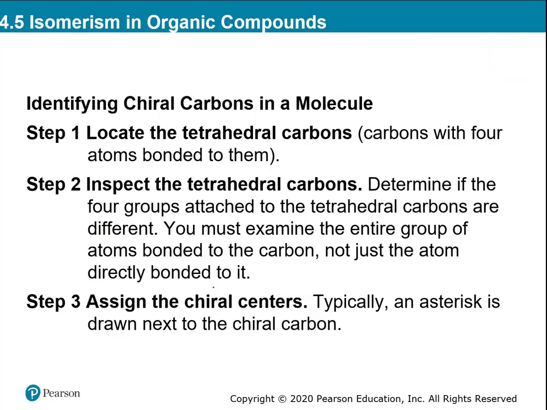So how do I tell? You're going to get a molecule with a couple of carbons, and you're just going to examine each carbon as you go across. Look at every single carbon in the molecule. You've got to first find all the carbons that have single bonds. So if you see any carbons with any kind of double bond connected to them, then you know they can't be chiral. There can't be any double bonds or triple bonds connected to the carbon. You cannot make a chiral carbon unless it has 4 single bonds. That's like the first criterion.